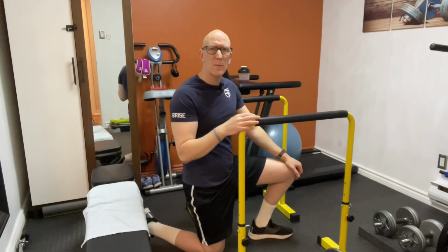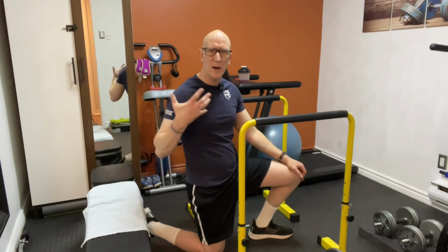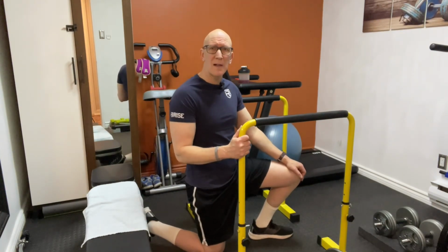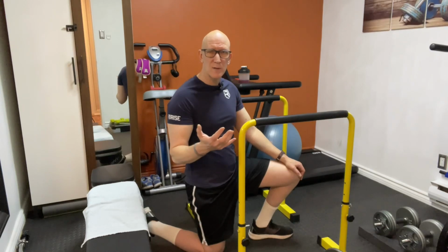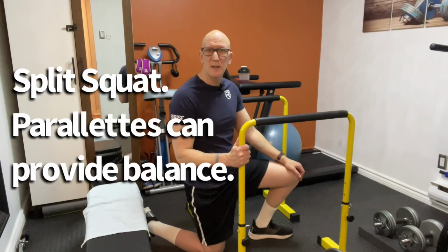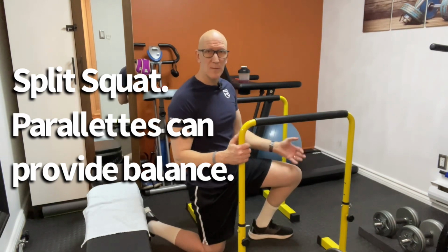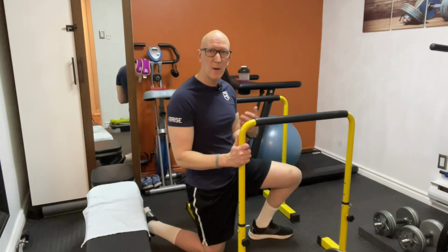Now, normally when you think about parallette bars, you don't think about doing leg exercises. They seem to be represented more for upper body. But some people, myself included, sometimes have balance issues, especially when you're getting a little bit older. I'm in my mid-50s. So when I want to do something such as the split squat, sometimes I need to have something to stabilize me so that I can still do the exercise without worrying about losing my balance.